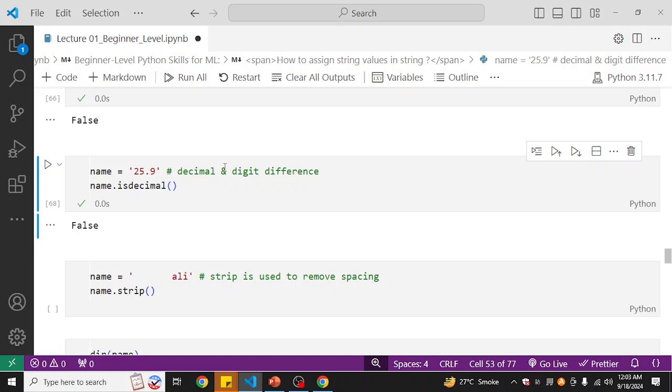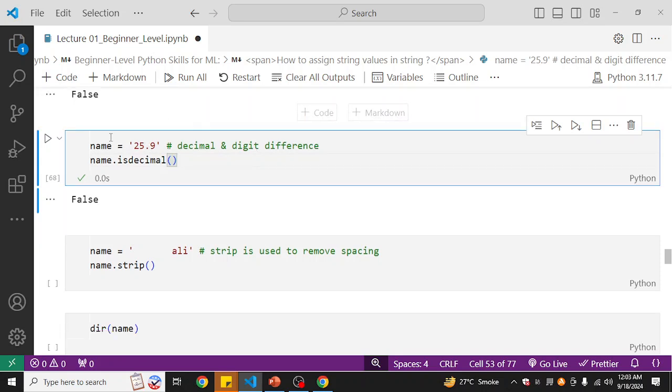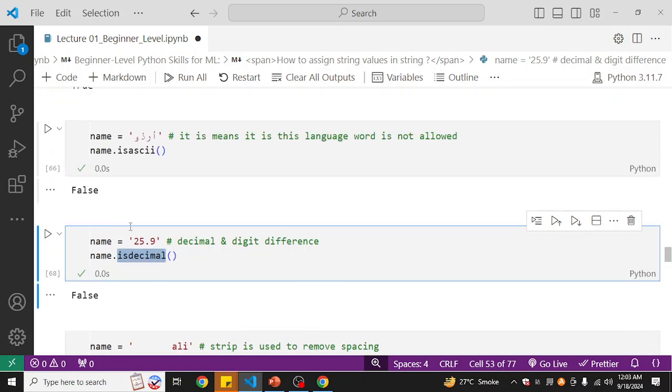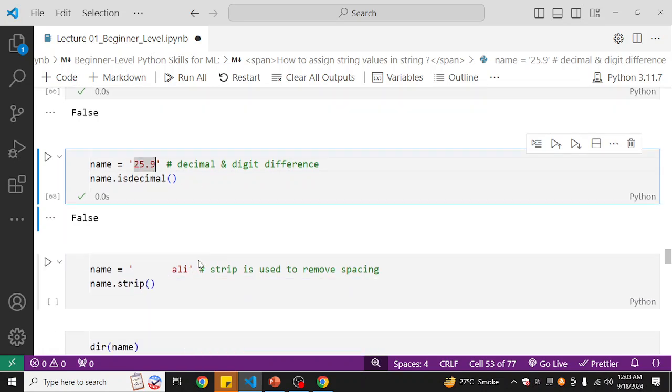Whatever is true becomes false, and whatever is false becomes true with the help of this command. This is used in logic gates, so it is a very interesting command. Is decimal is like a question. It will return false if it is not decimal, and true if it is numeric.